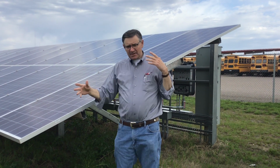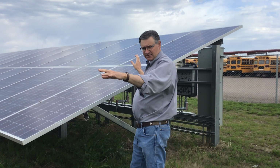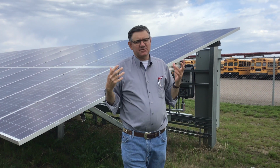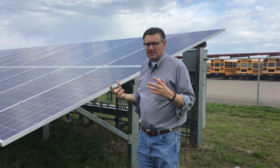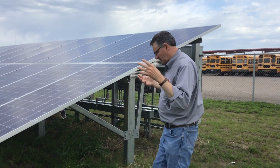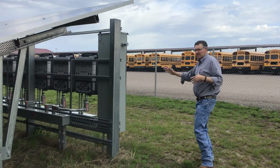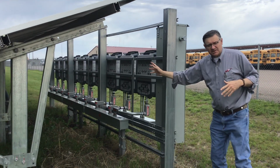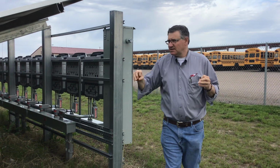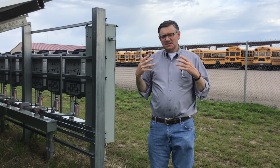So just like a battery has a positive and negative terminal, each of these panels has a positive and negative terminal. So we harness that electricity, and that electricity is generated in what we call direct current, or DC. So what we have to do is take that DC current, and then back over here, we have this row of inverters, and what these do is that they take the DC electricity that's generated from the array, and that changes it into AC.